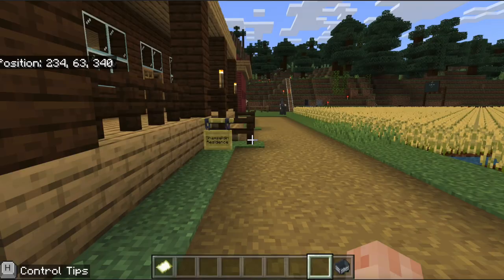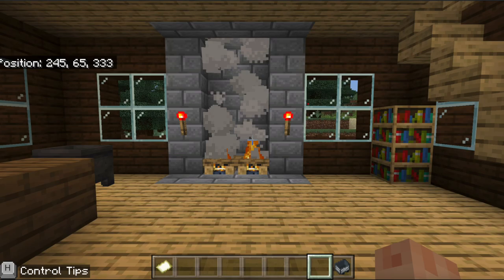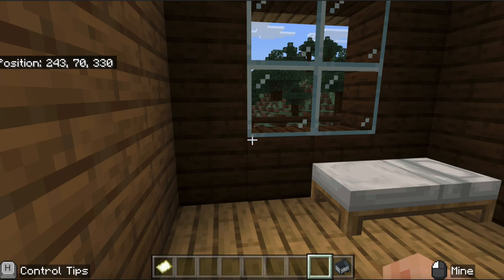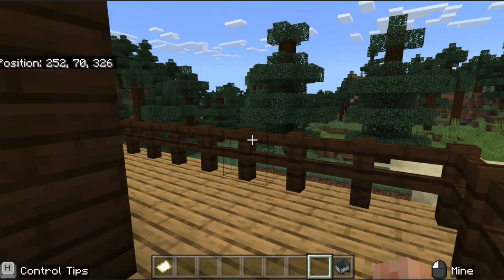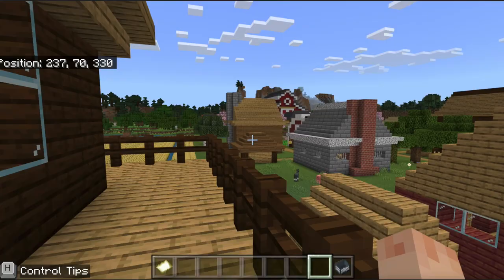And then you have the Shamseldon residence — a beautiful two-story house with nice open architecture on the bottom. Guys, this is what we're offering: a beautiful home, places to work, places to raise your family, and a chance to do better in life, make more money, live a happier life. And my favorite part — look at this beautiful balcony where you can sit up here at night looking at the stars and take in the surroundings.